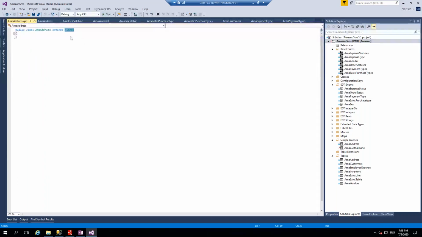I want you to try that, because people asked me about abstract classes and interfaces. Common is similar to an abstract class, I can say, because in AX we have a concept called table as a class. You can see this is a table, but here you can see public class AMA address. This is what we call the table as a class concept, and I am using extends common. This is like an abstract class because it has the regular methods. Sometimes people ask me how you can call this an abstract class.